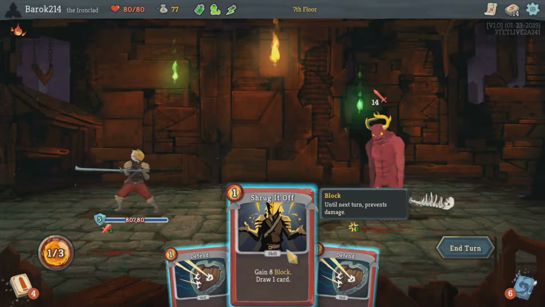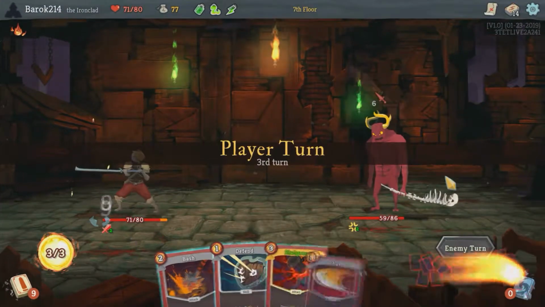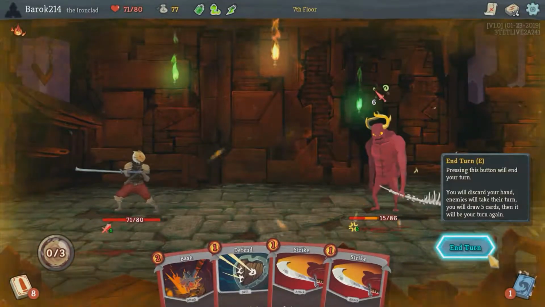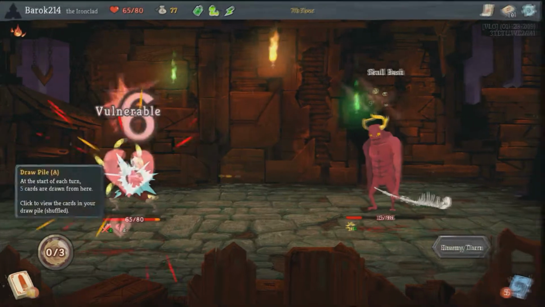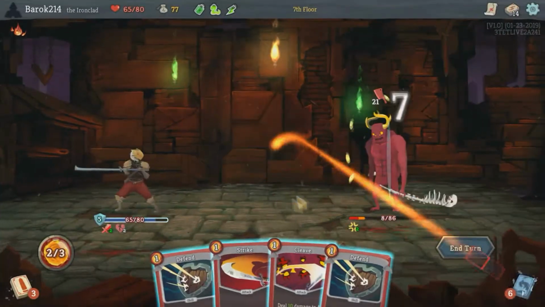Now I could use Shrug It Off, but if I use Shrug It Off, he's gonna get stronger, and he's not gonna die anytime soon. Let's just eat the damage. Yeah, 44 damage. That'll work. Next turn, he might die. I hope he dies. He will die.